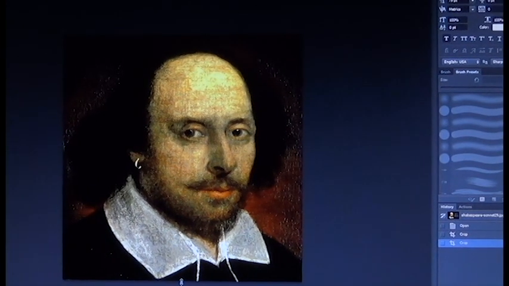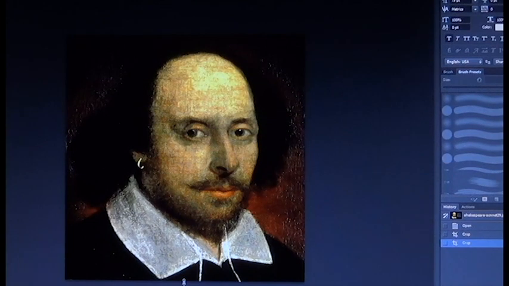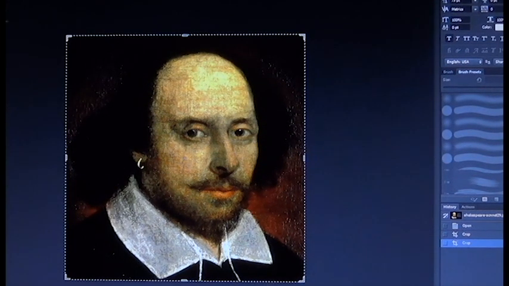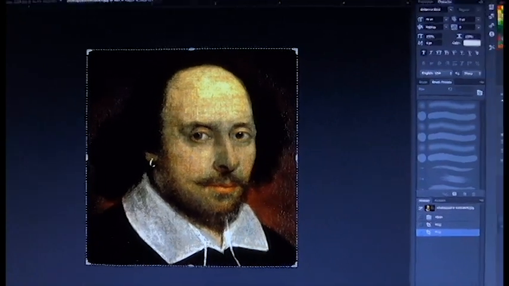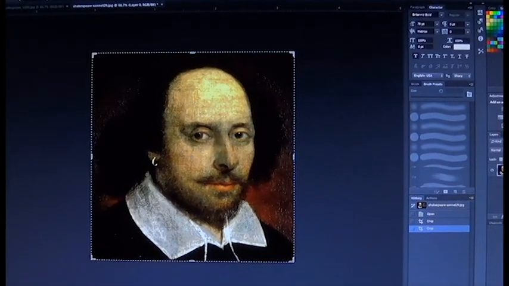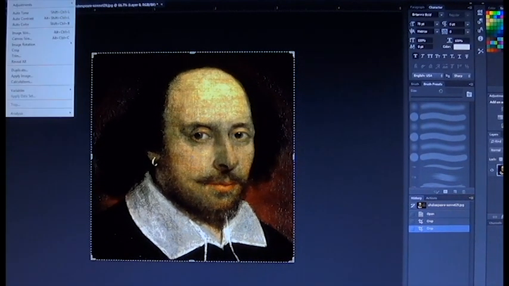If there's a specific purpose you want to use this picture for and you want to resize it for that, you either find a picture the size you want, or you go up to Image in Photoshop and down to Image Size.